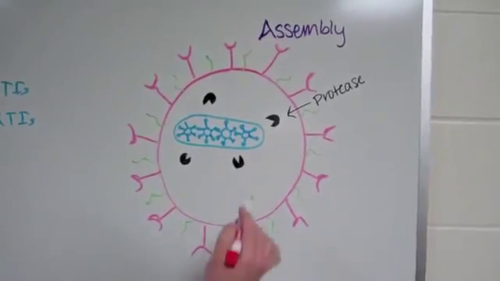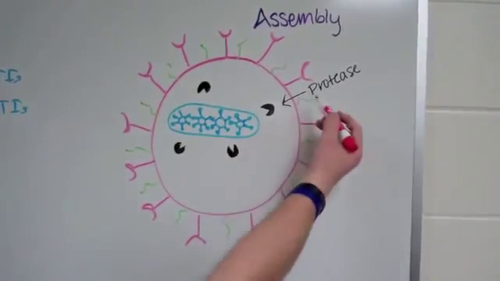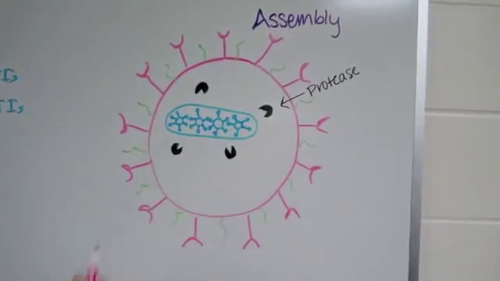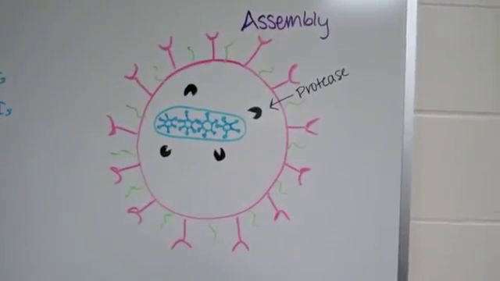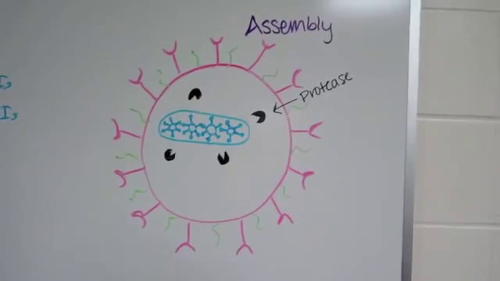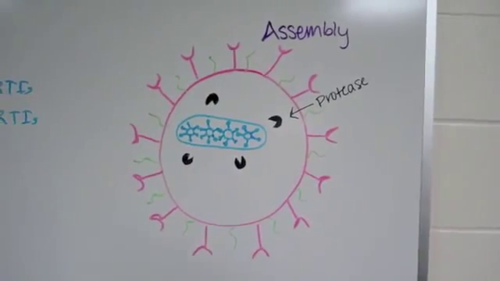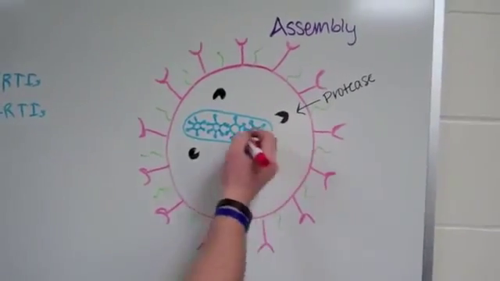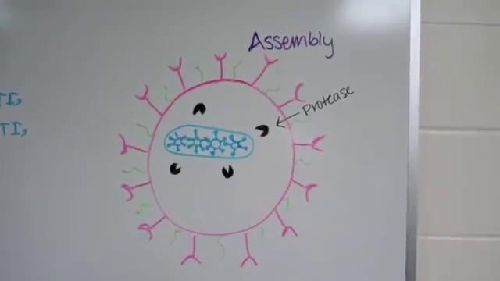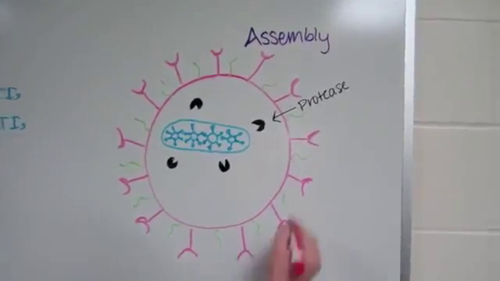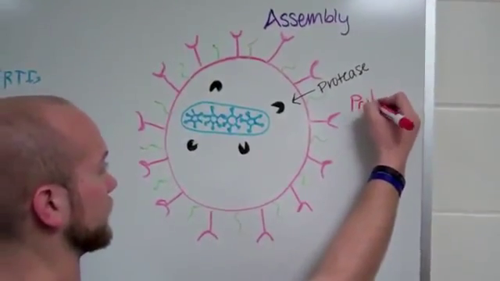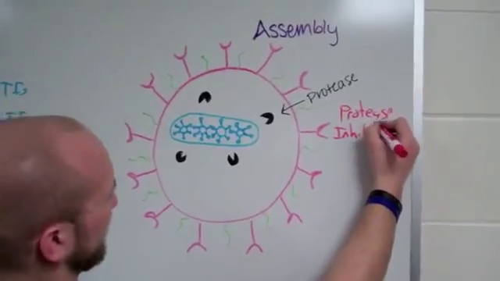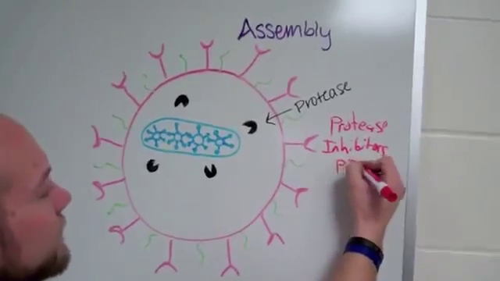One way it does this is through a viral protein called protease. These proteases are going to come in to the polypeptide viral chain and break it apart into each of the viral protein components. So, how can we stop this assembly portion of the life cycle? Well, we need to stop the protease from being able to get to here. The class of drugs that do this are called protease inhibitors, or as we'll refer to them, just PI.